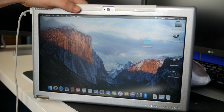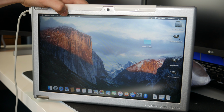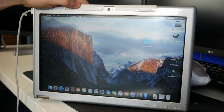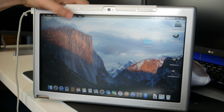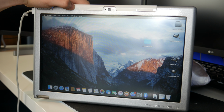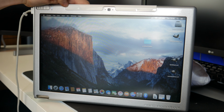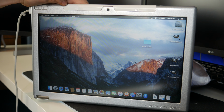This is a very interesting machine. I would recommend watching some other videos if you want to learn a bit more about the company. And Steve Wozniak, the co-founder of Apple, was actually involved in the development of this machine. Of course, this was before the iPad came out, so there was actually a market for these. Now, most people would just get an iPad, but I would be interested to see if anyone would still want a macOS tablet in the future. Of course, Modbook might finally bring theirs out. Who knows? I guess we'll just have to see.